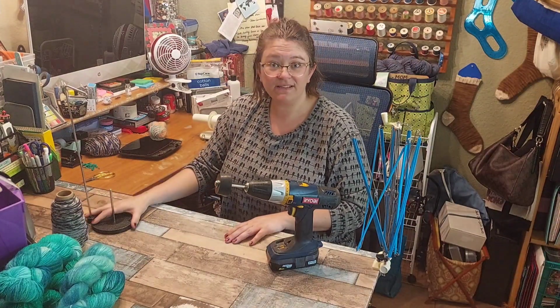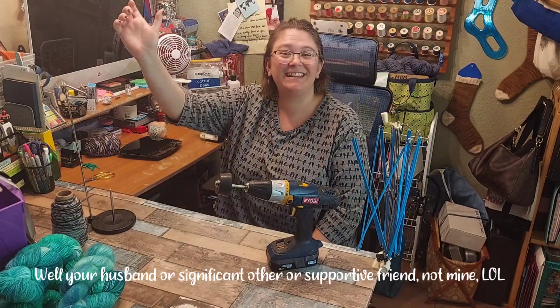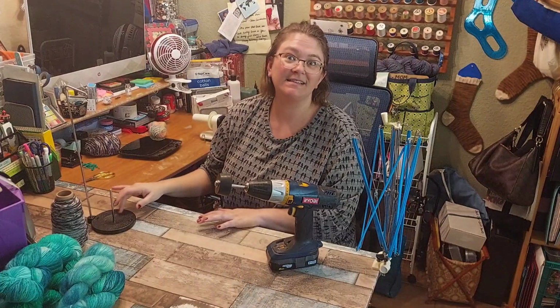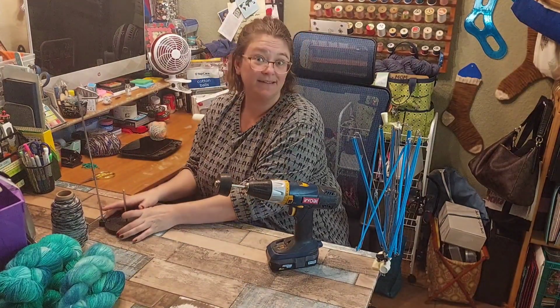If you don't have one of these contraptions, you can use what I used to use, which was my husband, and he would have to stand there and hold the yarn while I wound it. He wasn't really fond of that.